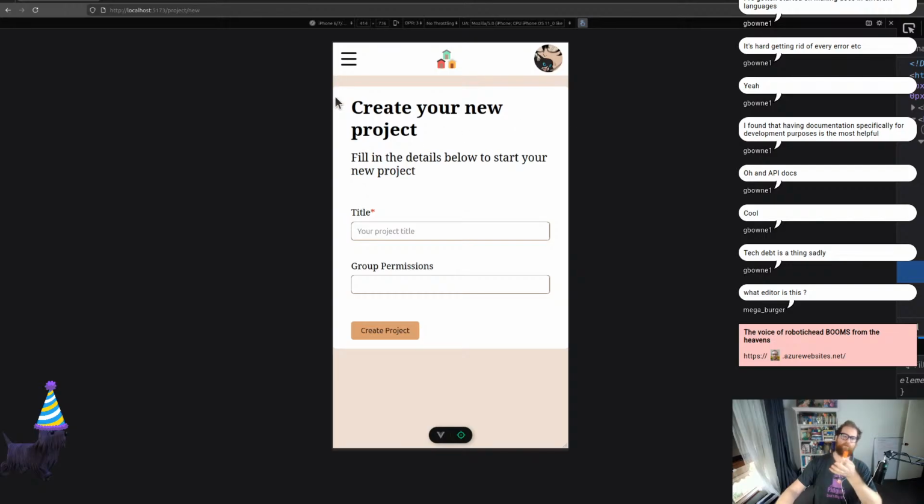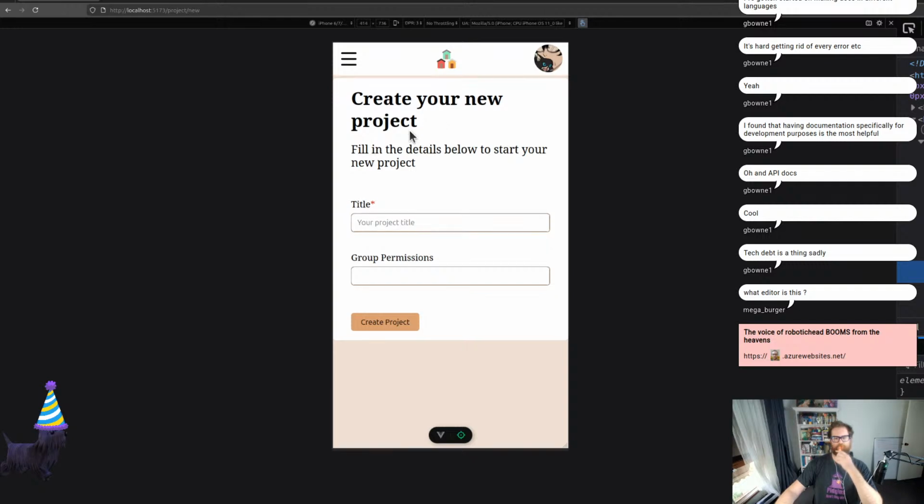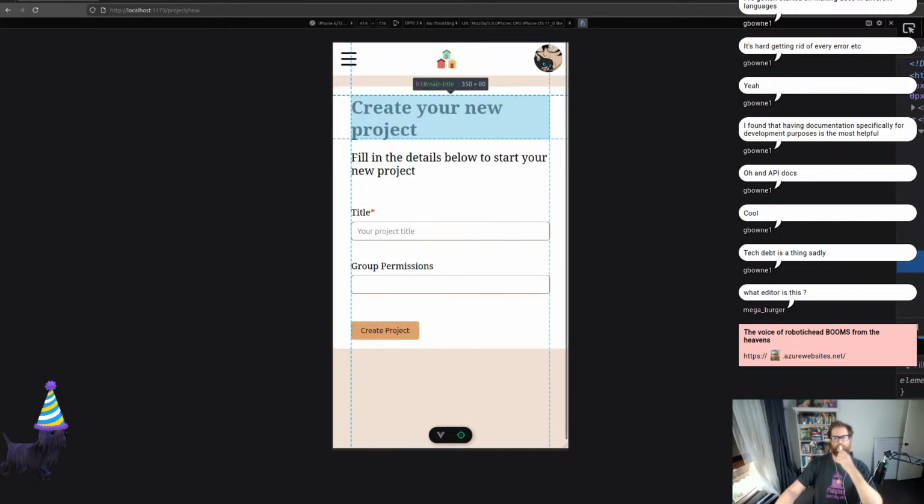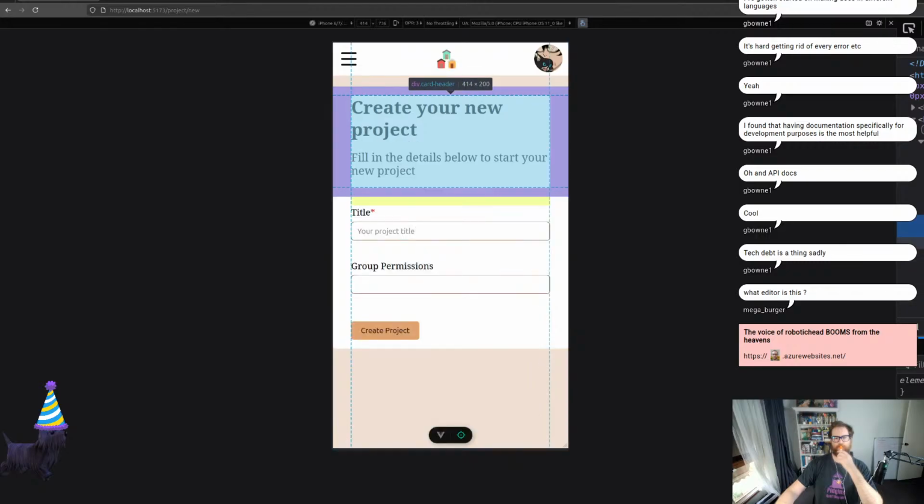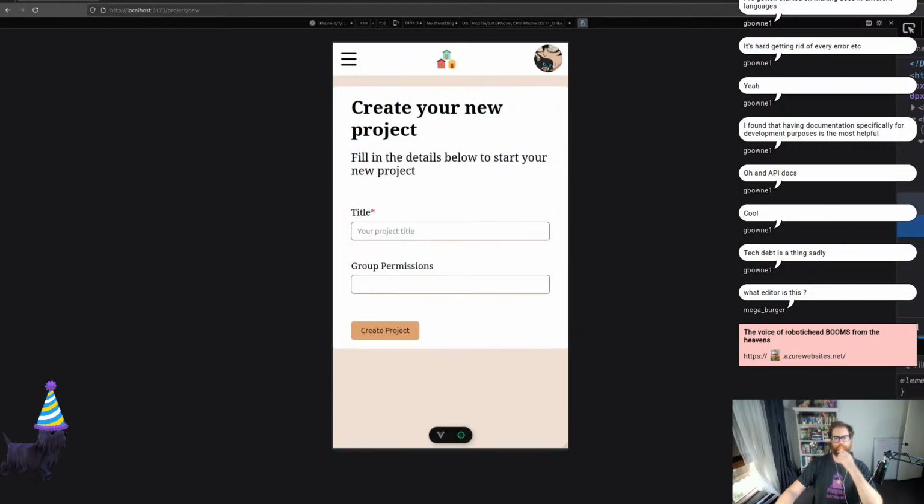We've also got a problem that we've got too much padding on the mobile version. So I'm going to handle that. We should also deal with the main.